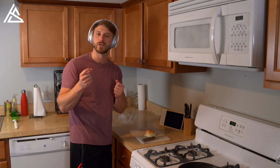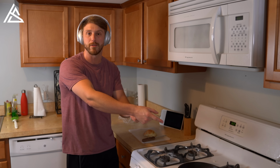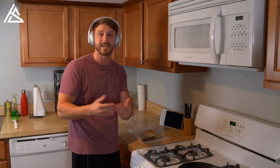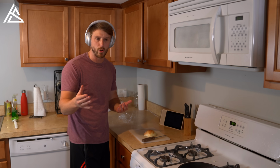But if I wanted to do a test, let's switch over to the microphone in the headphones. You can tell that you're probably not going to be able to hear the crackling of the bacon or the dishwasher noise. For whatever reason, they have some magic involved in these headphones where it just cancels out all of the noise. I've even done some extreme tests, and I'll show you that in just a second. But as you can tell, it's really cool that they've thought about when you are on phone calls.